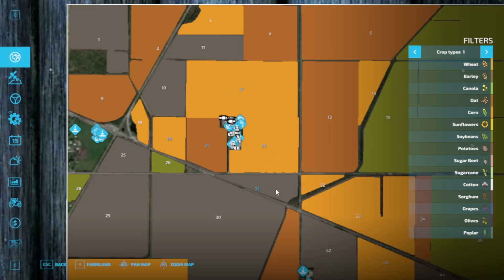And then later, once we get everything established on those fields, we might be buying field 13. So at the moment, this is our run just here, like this. I've been thinking, do we buy field 10 or not, and join field 10 and 12 together? I'm not too sure yet. We'll just have to wait and see. But other than that, that's the actual farm run out.